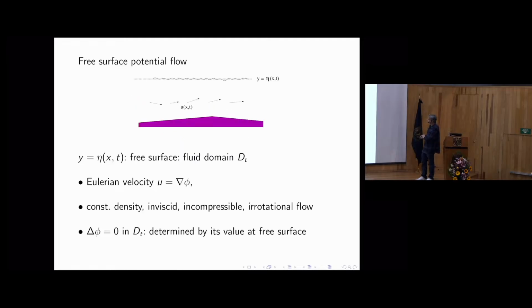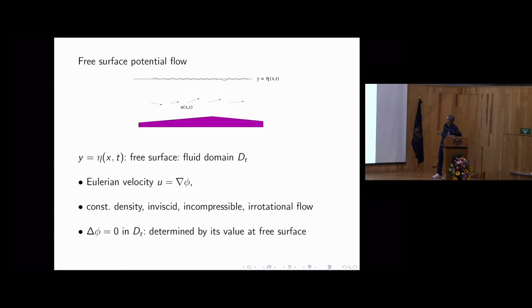And we want to model this problem. We want simplified models and try to see how we can analyze it, but all within the framework of what is called free surface potential flow. It is a very special, we might say, case of inviscid flow, where we have a free surface, what I call the free surface, and the water is over here. Here is the bottom of the sea.